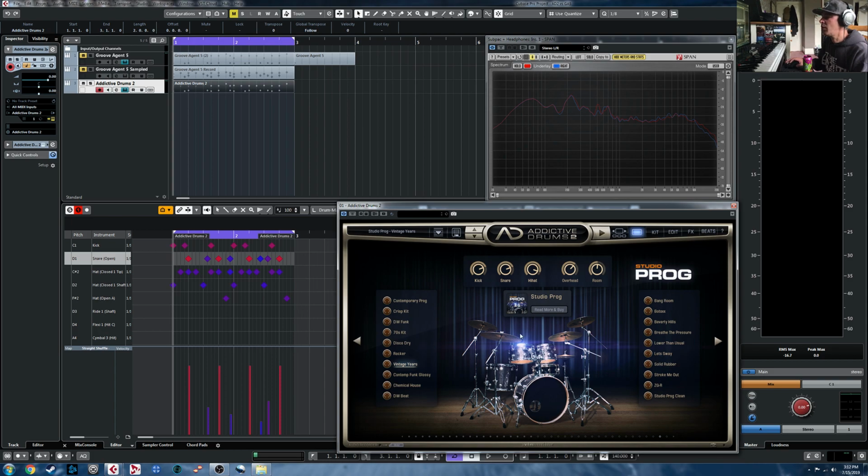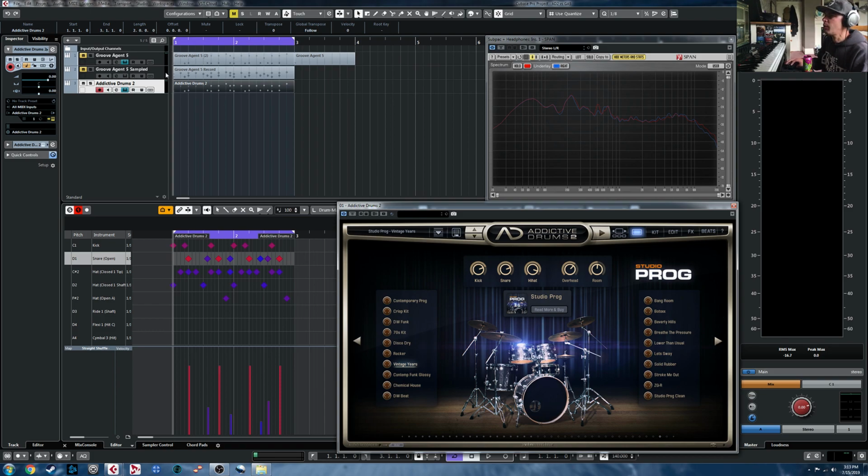I do tend to prefer to resample each drum hit so that I don't have hi-hats layered over my kicks or snares when I'm chopping them up, things like that. I'm just a bit anal retentive about that kind of stuff. So moving on, this can actually be resampled much easier than, for instance, any other third-party plugin.